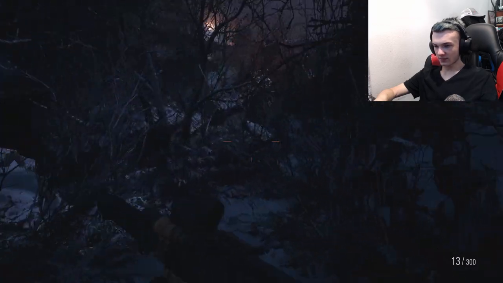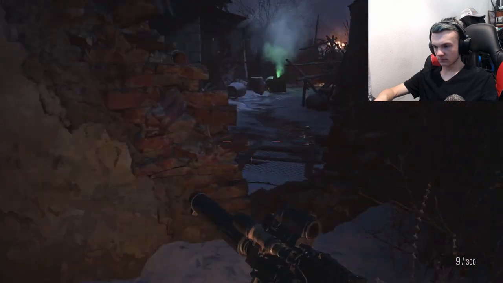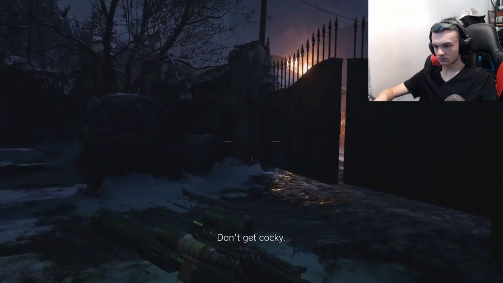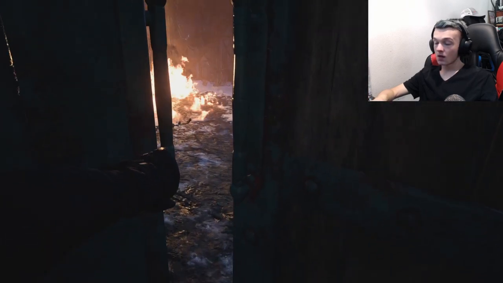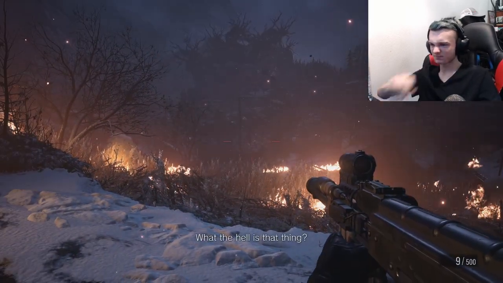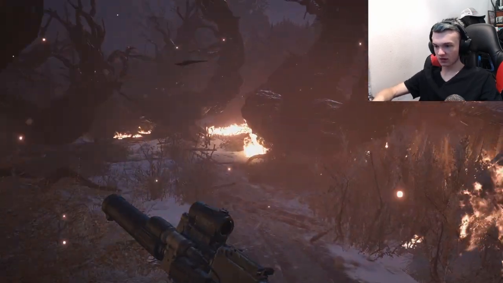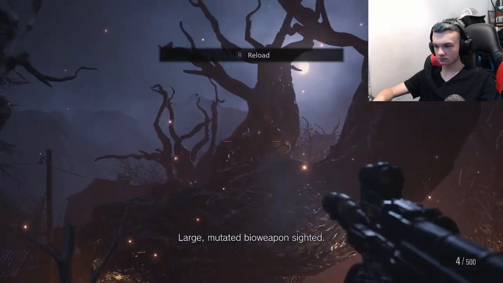I like this man's gun a little bit more than mine. Western route is clear. Moving out. Roger that. It does one shot kill. BSAA craft spotted. 2 guards. I can take them. Don't get cocky. What the hell is that thing? That's probably where Miranda is. Let's go. Trees. They look like trees. Are they moving trees? Large mutated bioweapon sighted.